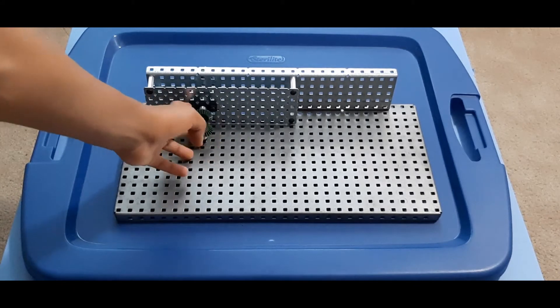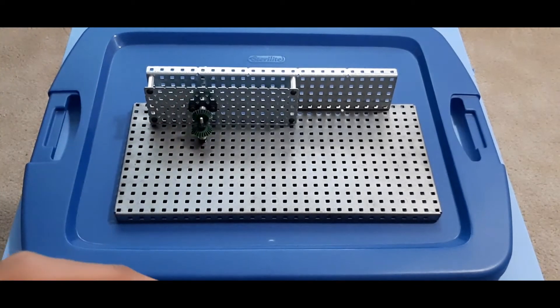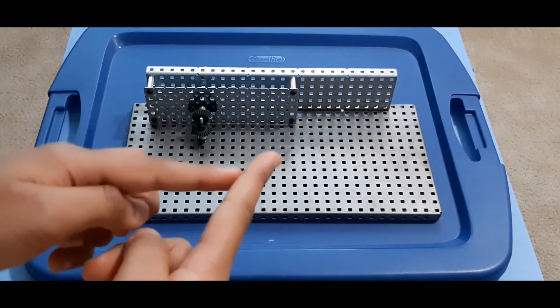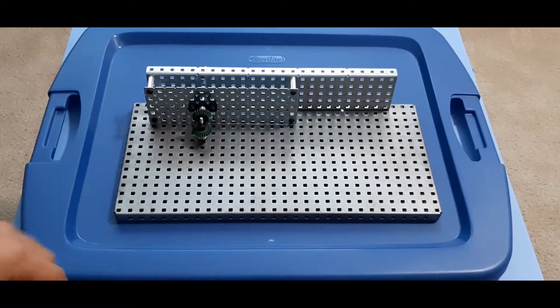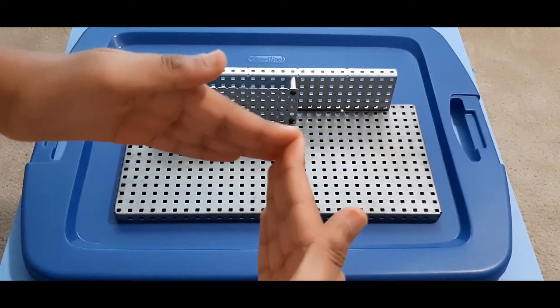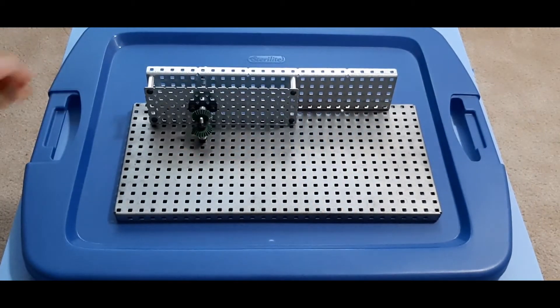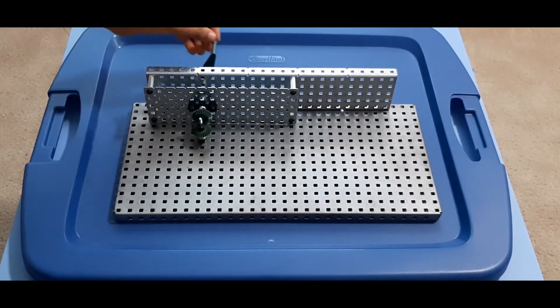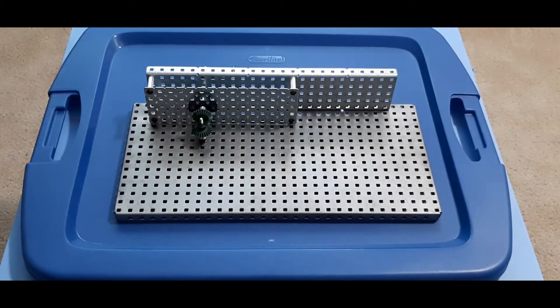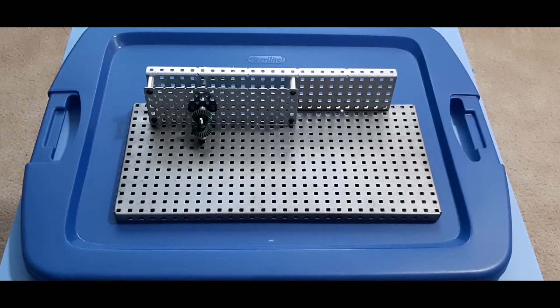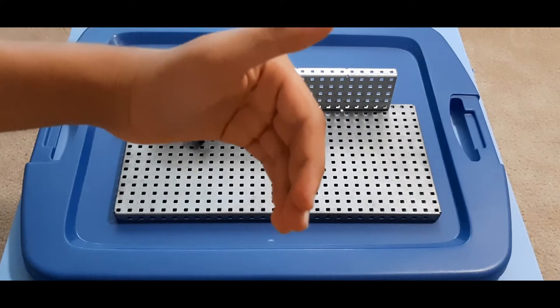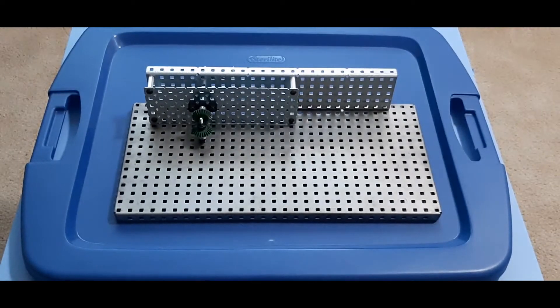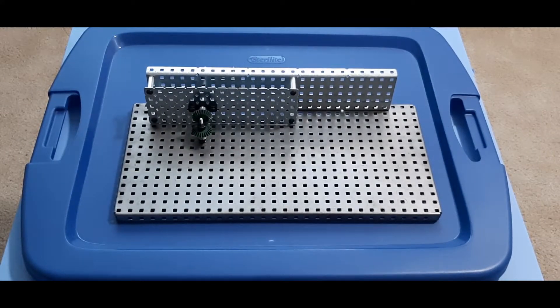It includes two bevel gears which are gears that have slightly beveled edges so that they can make a 90 degree angle. It is a really good gear system that is used in a lot of machines so that you can transfer the energy on a 90 degree angle and turn it so that it can be directed somewhere else.